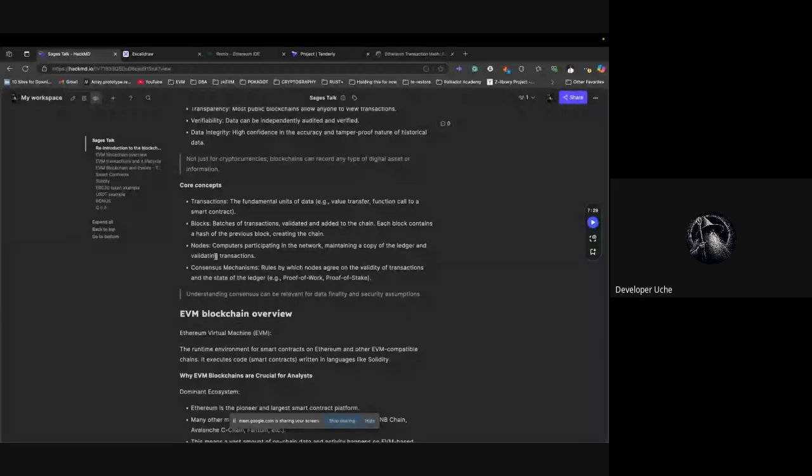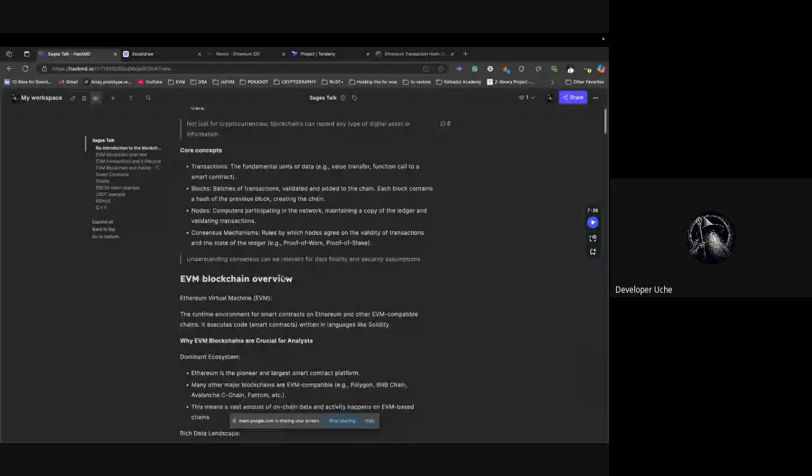That's all they do. And because there are many computers, they have to agree on a particular state. That's what the consensus mechanism is for. Majorly, there are two kinds of consensus mechanisms. There are many, but we usually use two in practice. One is proof of work, which Ethereum was using once upon a time. Bitcoin still makes use of it. And now Ethereum uses the proof of stake consensus mechanism.